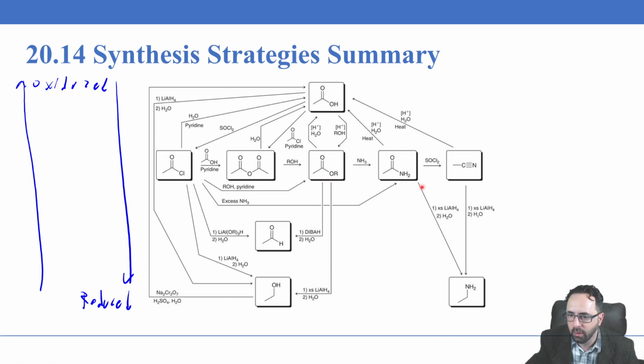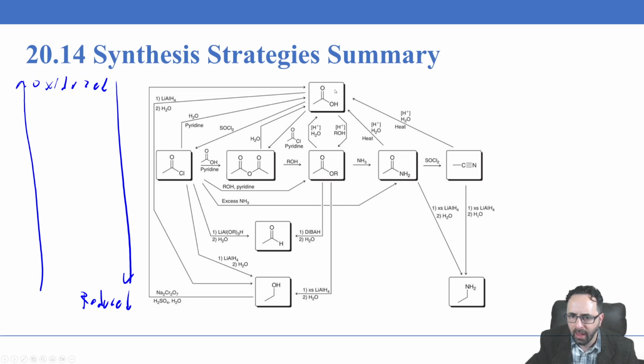Notice that all the time when we're reducing, we have sources of hydrogen atoms like lithium aluminum hydride, or DIBAL, which is like lithium aluminum hydride, but it only has one hydrogen instead of four, and it has two large bulky groups attached. Or we can have a lithium aluminum hydride, but again with the hydrogens replaced with other ether groups. And so these are all reductions. And we can oxidize the alcohol all the way up to the carboxylic acid with a very strong oxidizing agent like sodium dichromate in sulfuric acid and water.